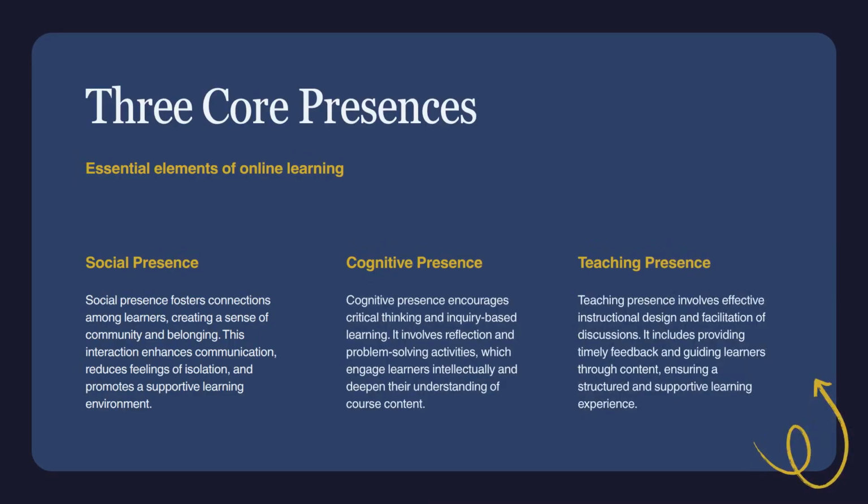Now let's dive deep into it. So, social presence: feeling connected, building relationships, and open communication. Social presence refers to the ability of learners to feel socially and emotionally connected. In online learning, this is critical because students can easily feel isolated. Simple strategies like discussions, turn and talk, and personal sharing help build this presence.